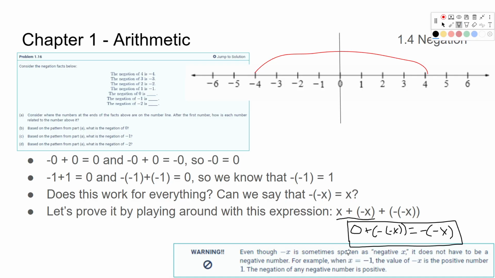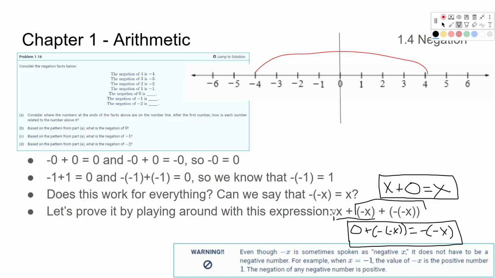But let's do this a bit of a different way. Instead of doing this part first and saying that that's negation, well, look at this part. This is also negation. We have a negative x plus the negative x. Remember, commutative property, we can change the order of that. So we have a negative of something and then the something. That's going to be the negation. So we can also say that this part is 0. So we can also say that x plus 0 is equal to x. If you add 0 to something, it doesn't change it. So we can say that this statement is also true.